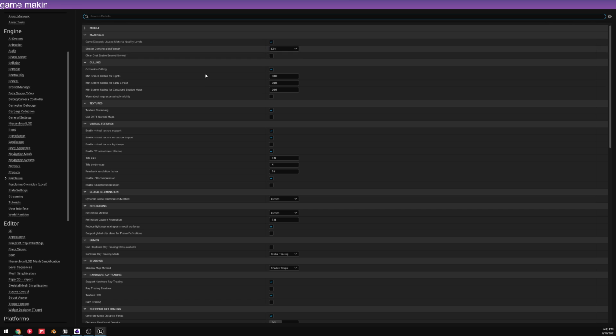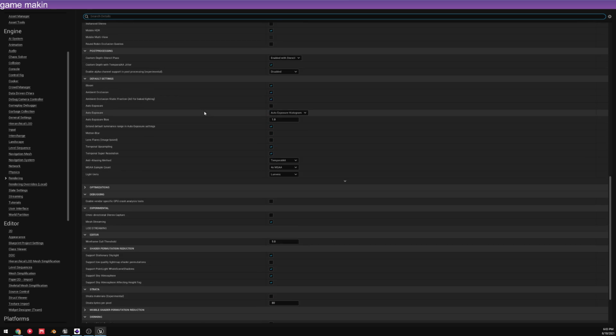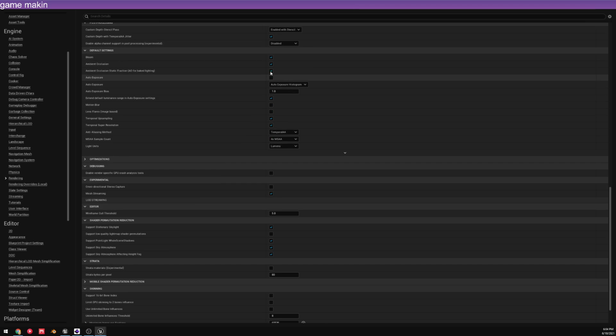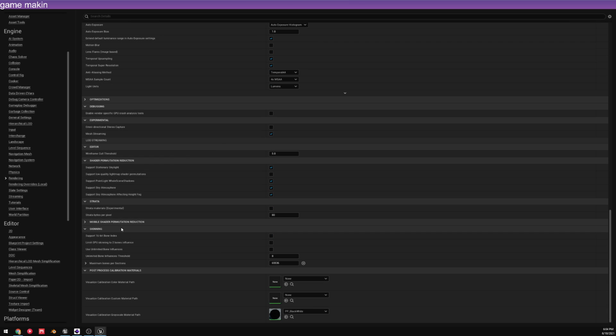Which reminds me, they have some changes here too. I noticed that they added something, I believe it's for Nanite, with the layered material system, like the Strata materials. It doesn't actually do much yet, but it basically makes it where it's going to do materials per pixel. I think it's probably what they have for Nanite plus the variable shading rate type stuff. I haven't actually looked at it too much, except for a little bit of the commit that added it.